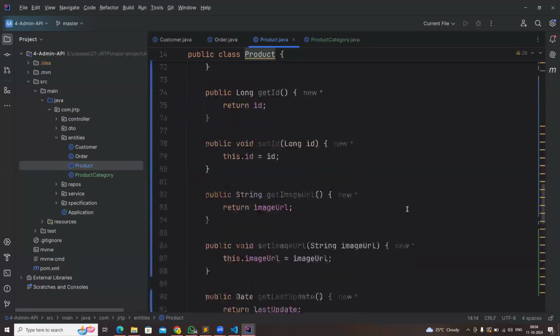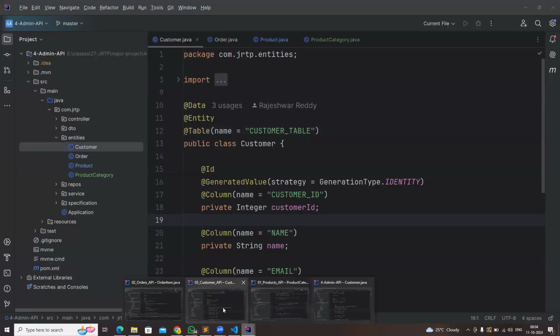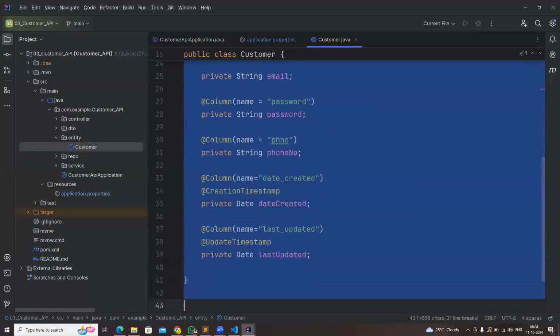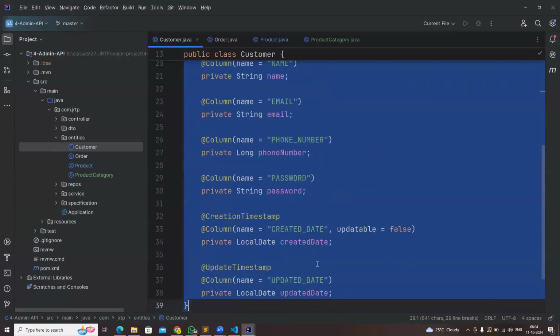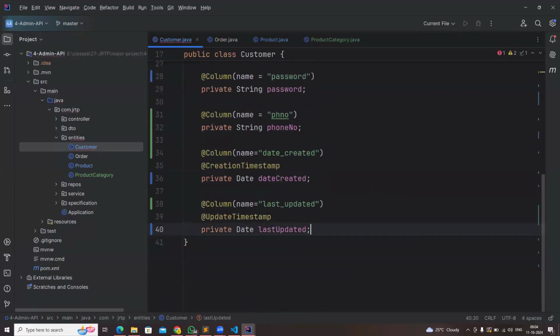And the customer also, your table is different from the customer API, so we are using this one for the customer. Whatever entities we are using, our entities should be in sync with the other APIs that we have. Otherwise, duplicate tables will be created.